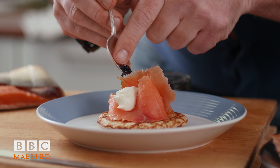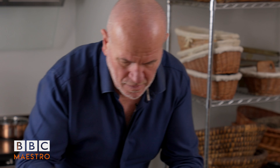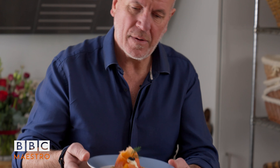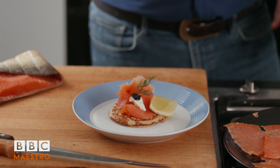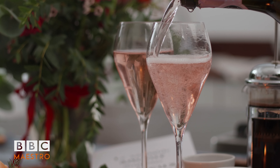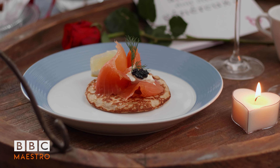And a tiny bit of caviar on top — just fish eggs, caviar. Don't buy the expensive one. Just a little spray of it, and here we go. If you don't win a heart with that, I don't know what will. A little zest of lemon. Breakfast is ready. I love smoked salmon, but you don't have to use it — you can put some avocado, which works very well, or grilled mushroom on top. The blini is really a good carrier for so many things. So here it is: my buckwheat blini with smoked salmon. I enjoyed making it — I hope your lover will love it too. Bon appétit.